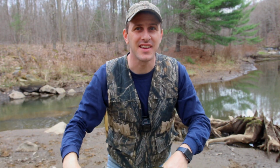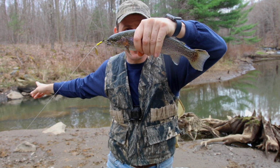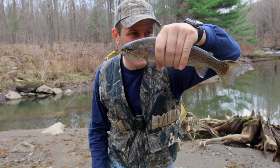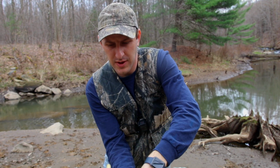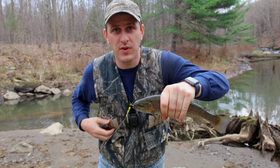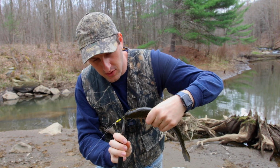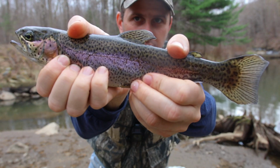You guys won't believe this. I didn't have either camera running and I finally caught this rainbow out from over this beaver dam over here. It's a nice one. Too bad I didn't have the camera running. They are feisty. They got a lot of energy right now. Got to get a good hold on them. I'd like to give you a better look. All right, there we go.